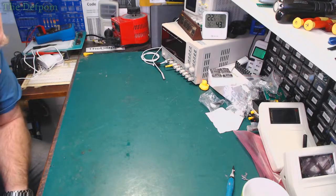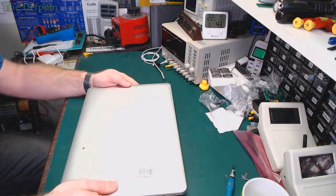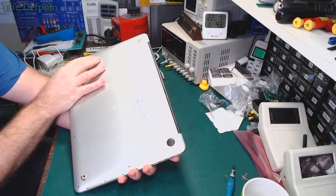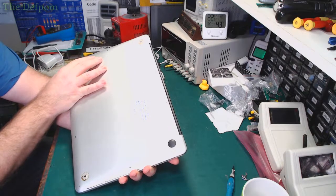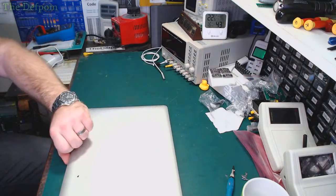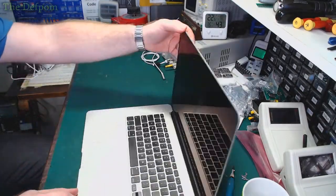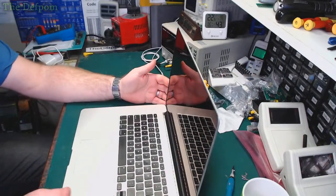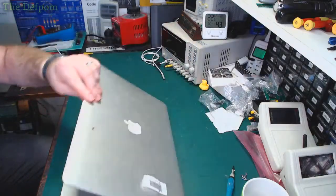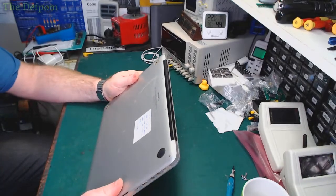The one I really wanted to get on was this one here. It's a 2012 Retina. Now I got this one with a suspected RAM issue, but then I noticed it had liquid damage on there, and I tried to fix that, and it actually got worse. So yeah, I really want to get this one going. This is a nice machine, but it has got like dirt in here where it's had liquid spilt on it. It's all inside the grill, and yeah, it's a little bit of a mess, but it's a nice machine. I would like to get it going.